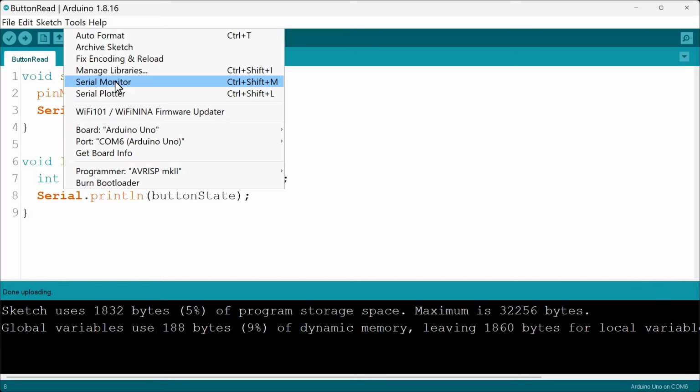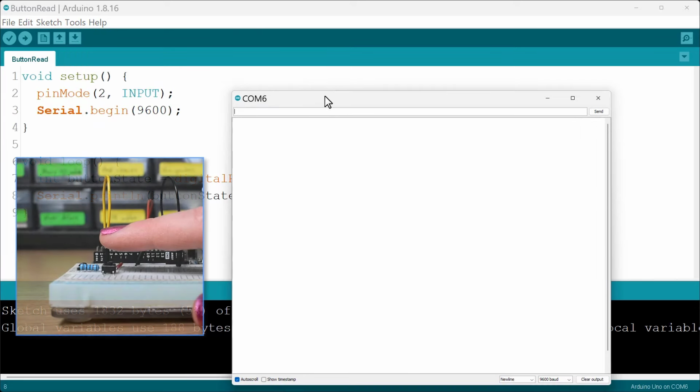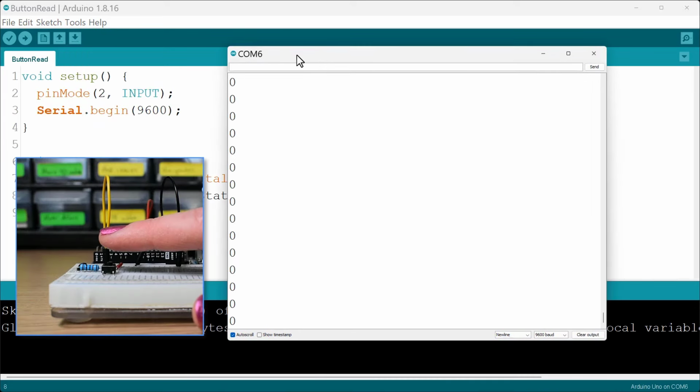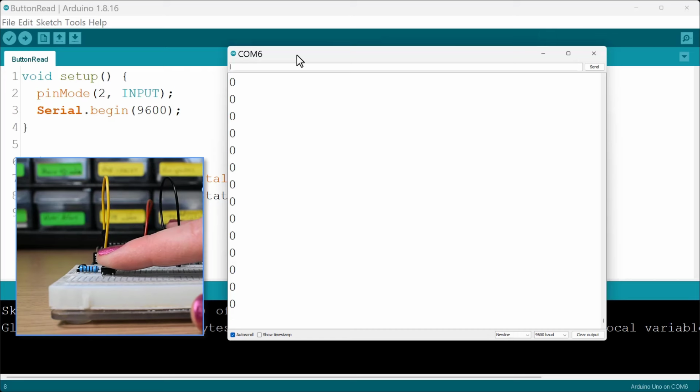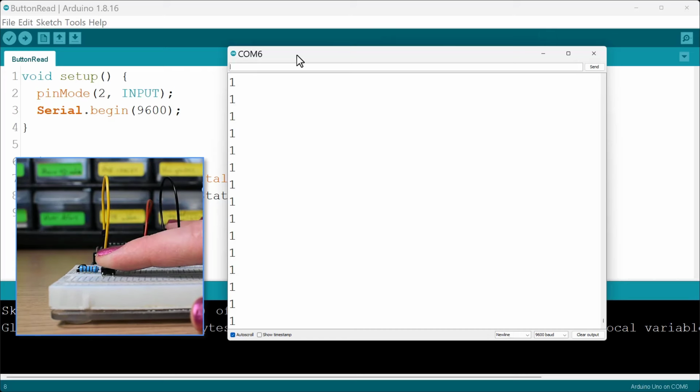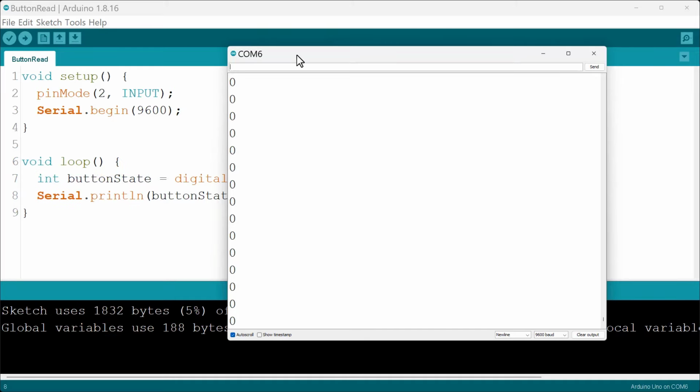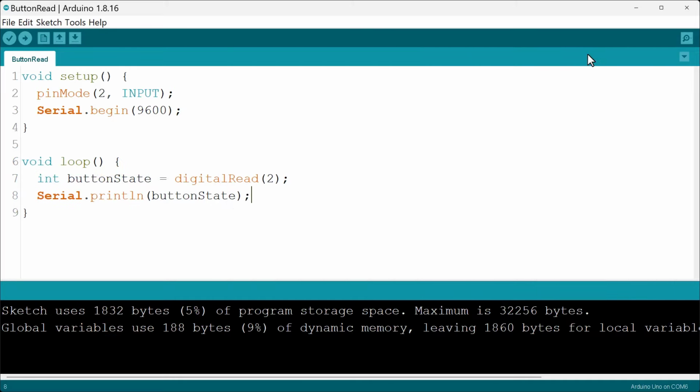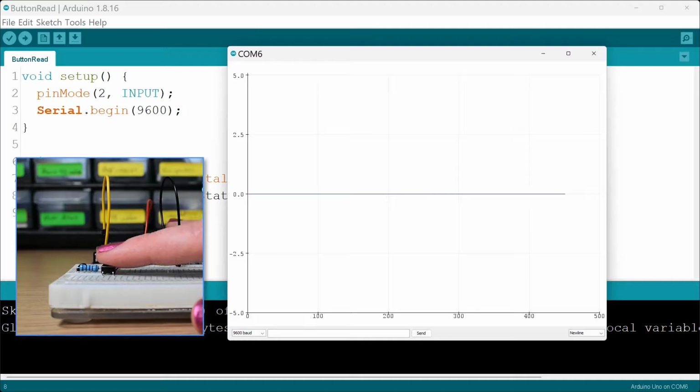Initially, you should be reading zeros as the digital pin reads low from the switching side of the button. Hold the button down, connecting the internal leads. The values should increase to 1, a high reading. It's easier to understand this data from a plot. Let's open the serial plotter. When the button is depressed, we'll see the graph jump to a value of 1, the high setting.